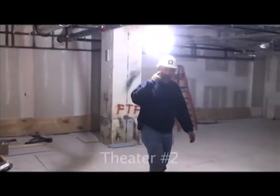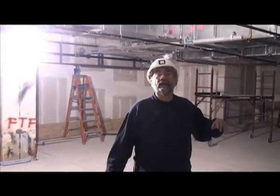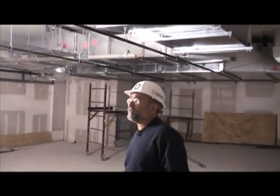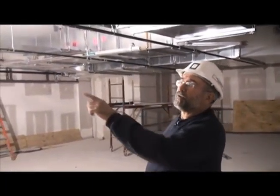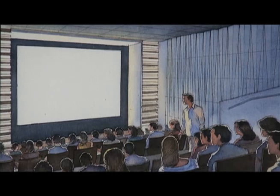We're now standing on top of a scaffold that's provided us with a dance floor to enable us to complete the construction of the ceiling. Everything you see up here now will obviously be hidden by an acoustical ceiling — fabric-wrapped acoustical ceiling panels. But you can see ductwork, sprinklers, conduit for future lighting, AV equipment — everything will be up in the ceiling. So once we've completed all the ceiling work and have the finished ceiling in, we'll take the scaffold down, which will enable us to complete the seating, carpeting, etc. from down below.